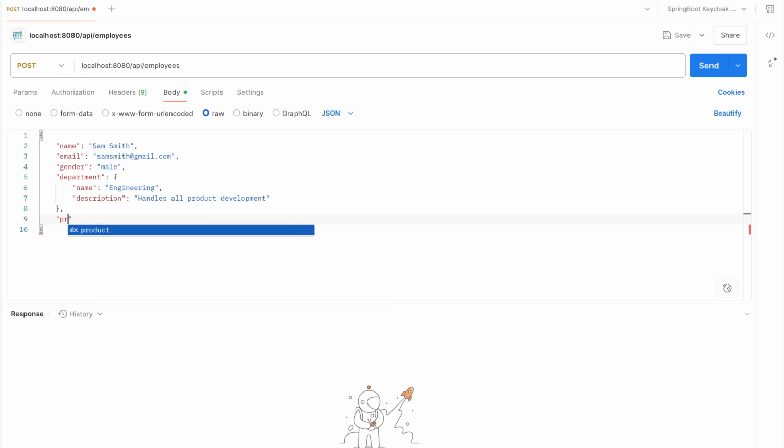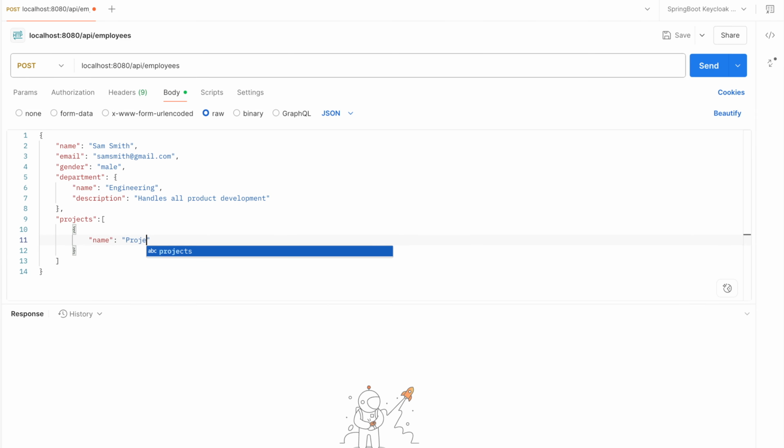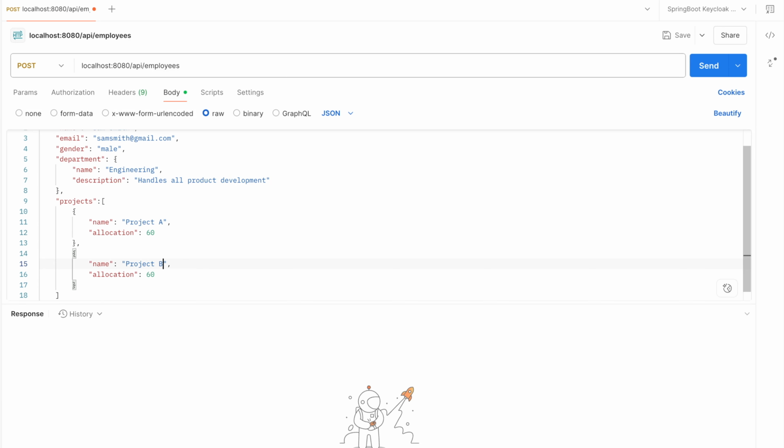So you can choose to ignore it. If you just ignore it, it won't insert anything. You can keep it empty like this if this person is not allocated to any project yet. But if she is allocated, in that case provide the details. What's the harm, right? So let's say project A allocation as, let's say, 60. Now let me copy this. Let's say project B, and this is going to be 40.